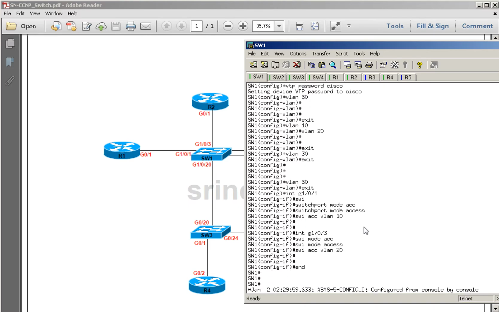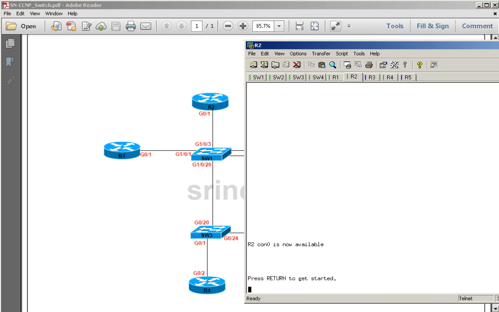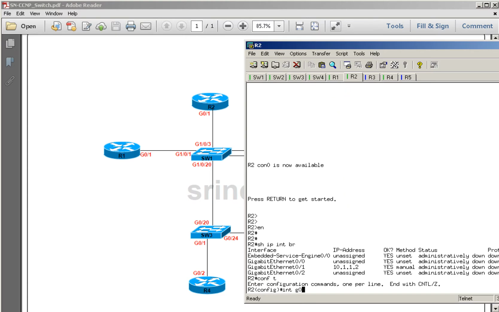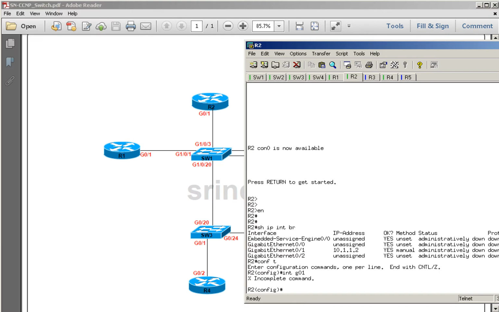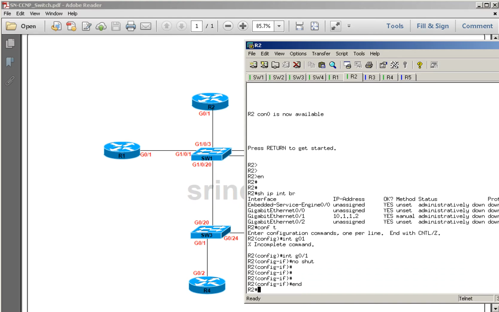Okay, so I just want to show you, because we segregated this into two different VLANs, 1/0/1 and 1/0/3. So if you see here, I have R2 that is configured at 10.1.1.2, which is in the same subnet as R1. This interface is shut down.